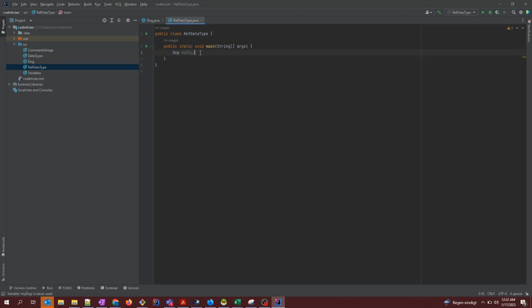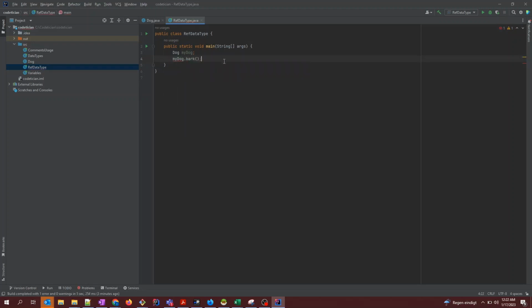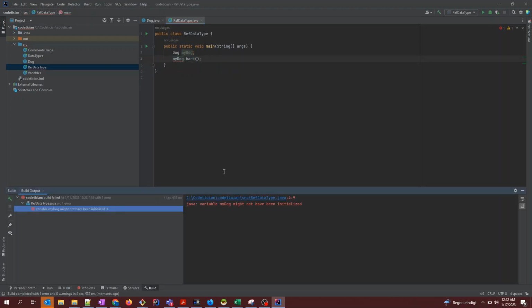Now, about explicit initialization. Right now I have not explicitly initialized my reference variable, myDog. If I try to use this variable, it shows me a compilation error. If I try to run this code, it will give you a compilation error. See, myDog might not have been initialized.